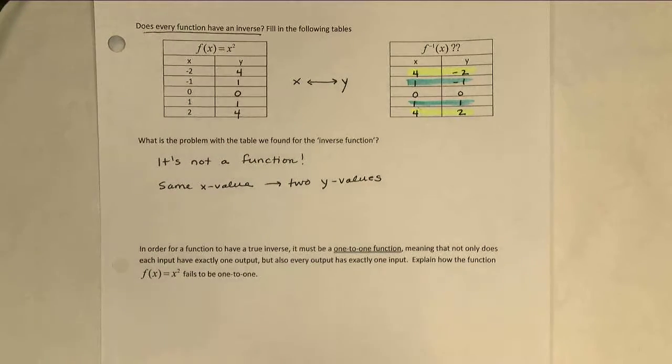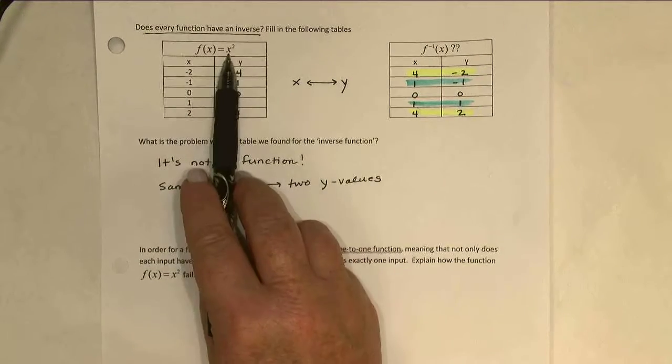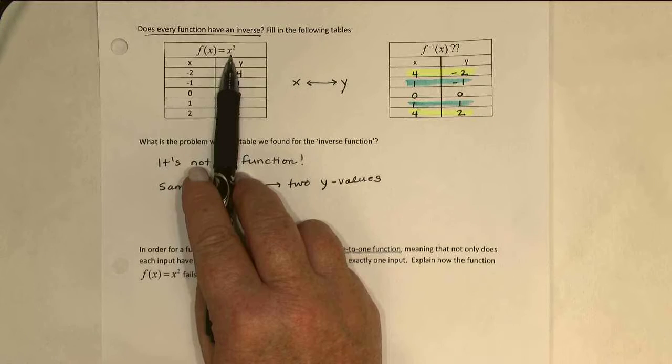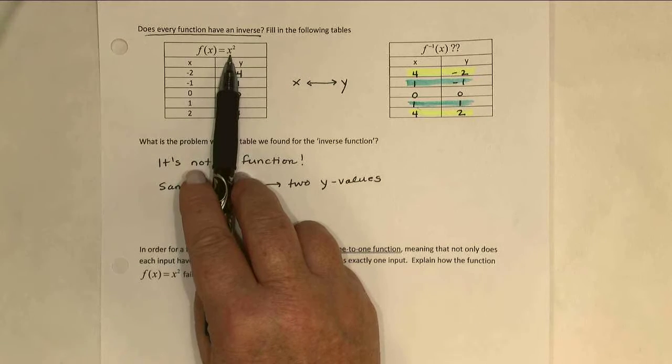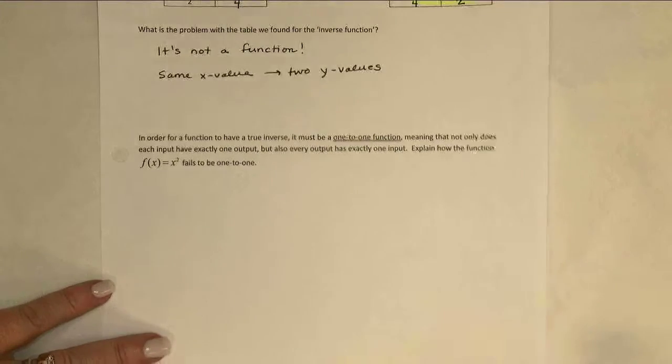All right, we're going to come back to this in just a minute, because if you're all sort of thinking, well, gosh, what's the problem here? I mean, why is this happening? Because if I just told you the function was x squared, probably the normal reaction would be to think, well, then the inverse function must be the square root of x. We're going to come back and talk about that a little bit more in just a few minutes. But let's first of all discuss this a little bit.